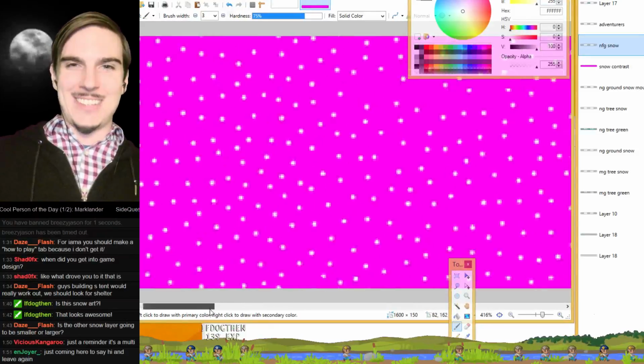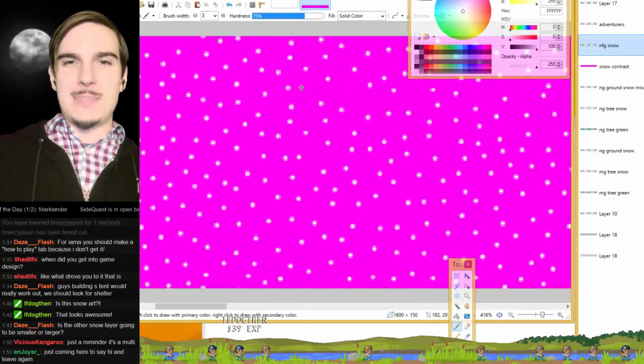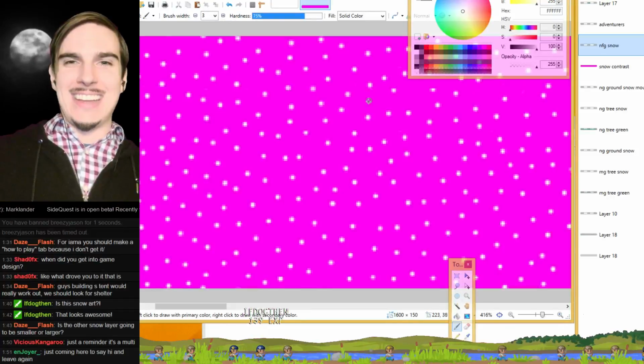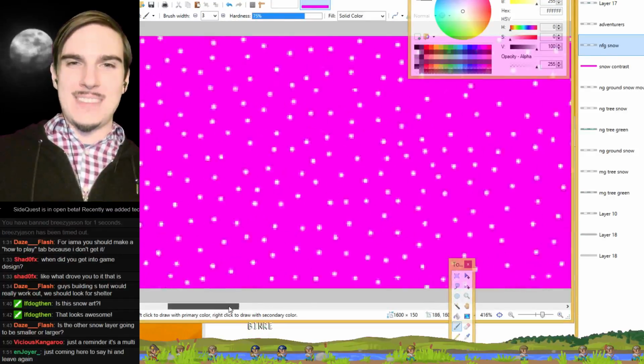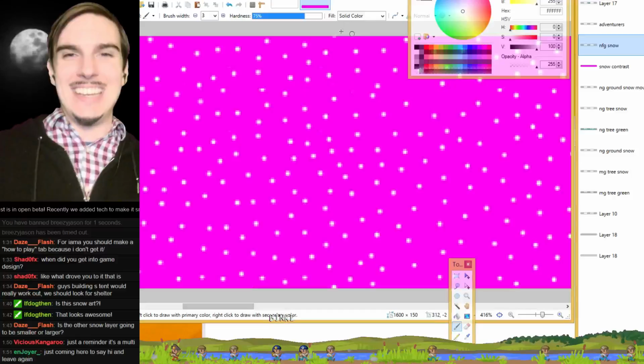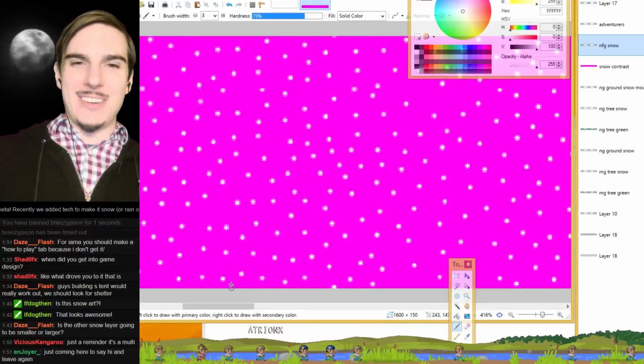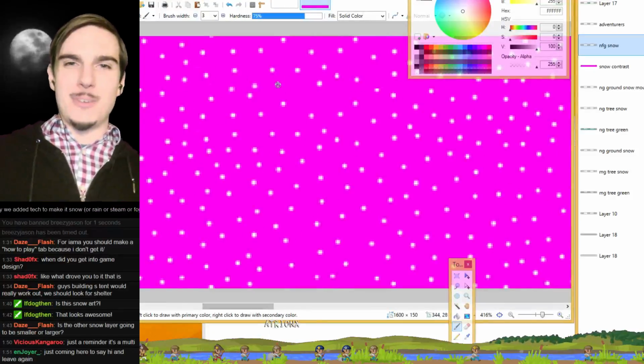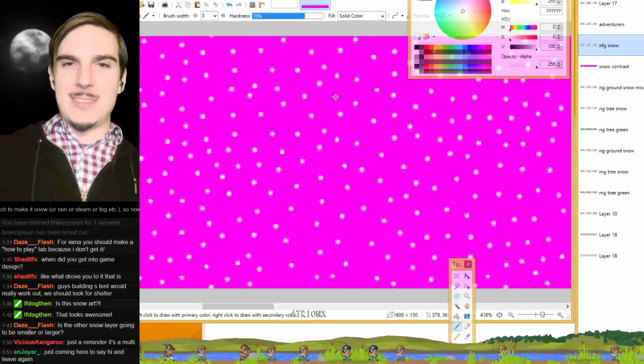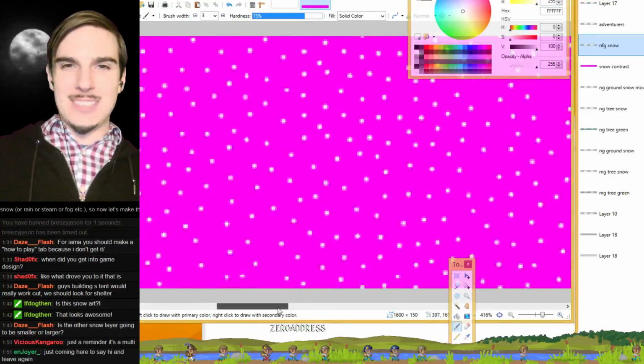I was calling it a prototype because it was just, can we make this tree look like it has snow on it? And then because we could do it once, I knew we could do it like 100 times over, and so we were good to go.